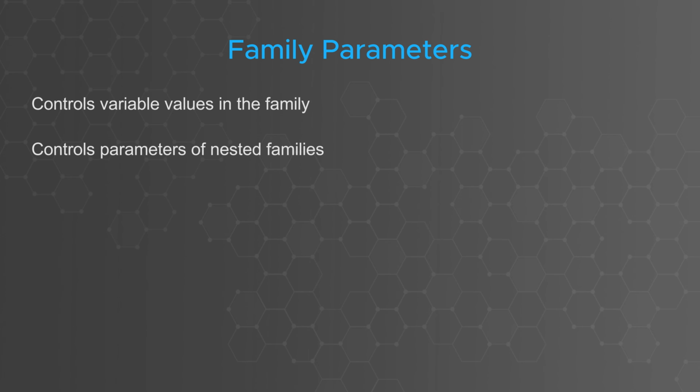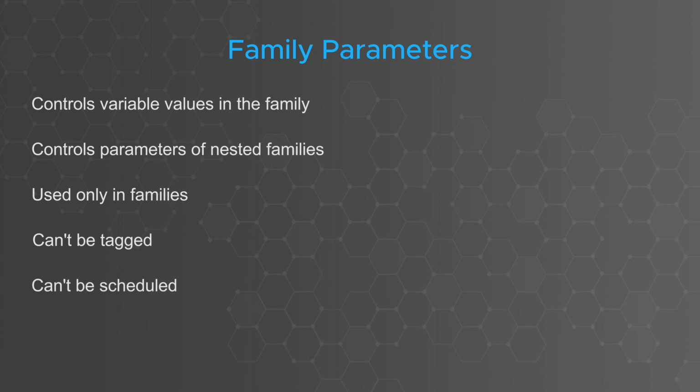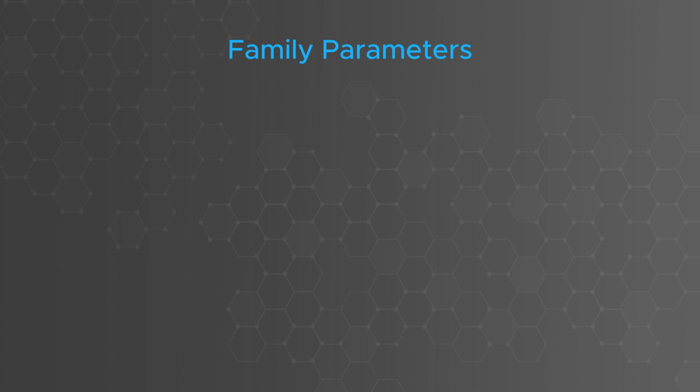families. They are used only in families, but cannot be tagged nor scheduled. However, if you want to add an extra feature to your family parameter and make it scheduled and tagged, it has to be a shared family parameter. Let me show you some differences between a family and a shared family parameter.